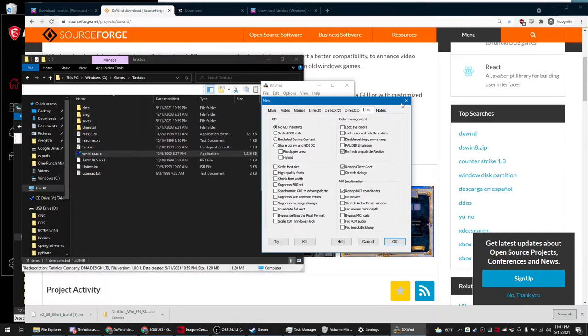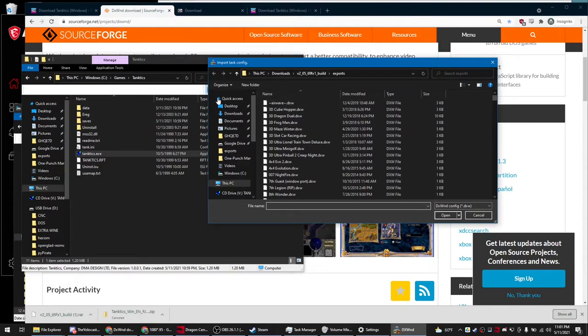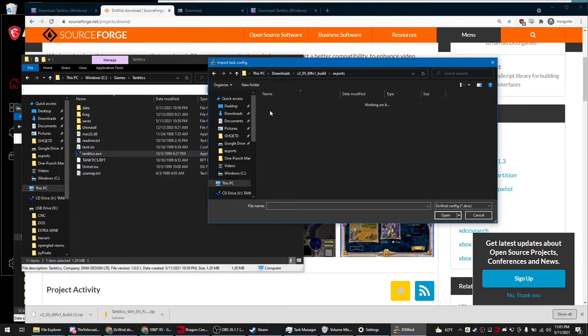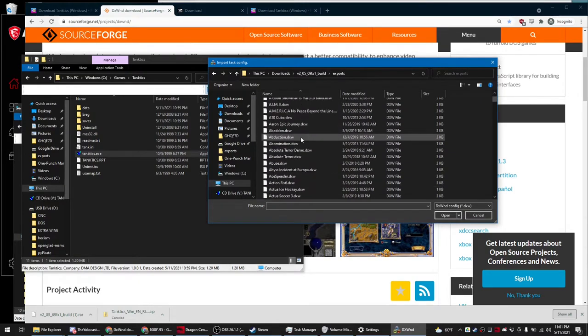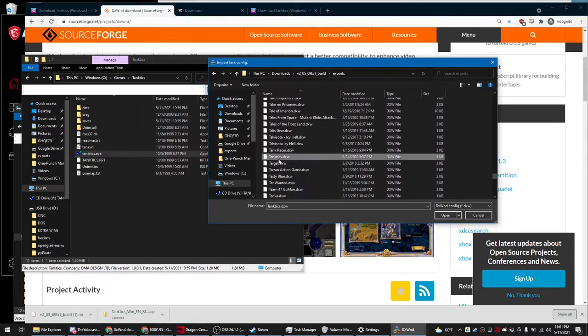And then there's a lot of settings you can change to make different compatibility things to make various games work. We, however, have our job done for us already because instead of dragging it in, we can hit File, Import. And if it doesn't show you these files, don't worry. You go to Downloads or wherever you downloaded it, the DxWnd folder, Exports. Okay, so it's got all these files. These are profiles people have already done to make various games work. And there's tons of them. There's hundreds. But we can just hit T to go to TANKTICS.